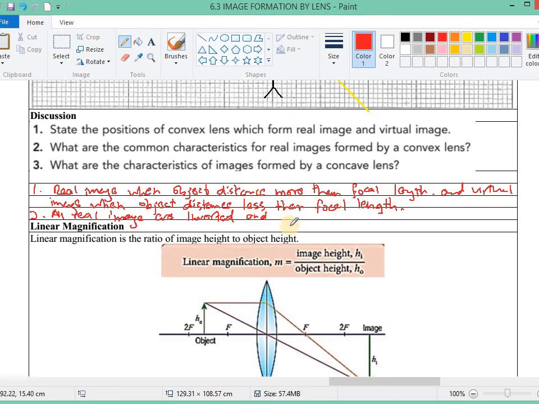And on the opposite side of the object from the lens.